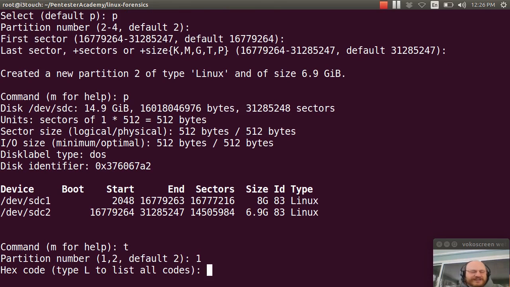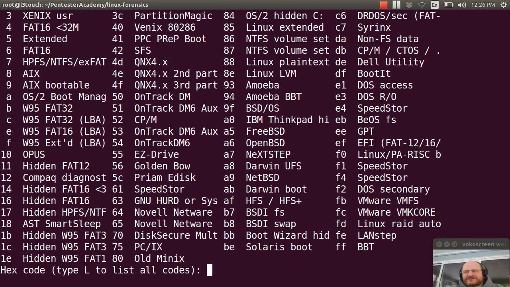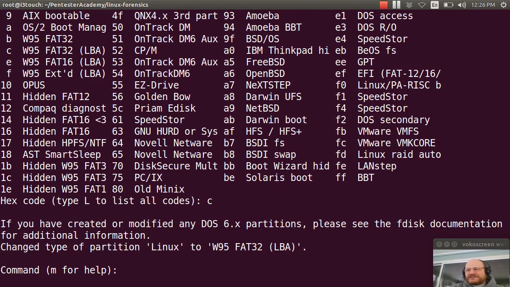And I can't remember the codes, so I can type l to list all of the various codes. You'll notice that one of the possibilities is W95 FAT32 LBA. That's probably a good choice, and I'll use that one, code c.